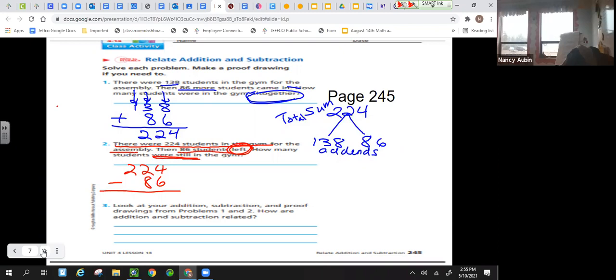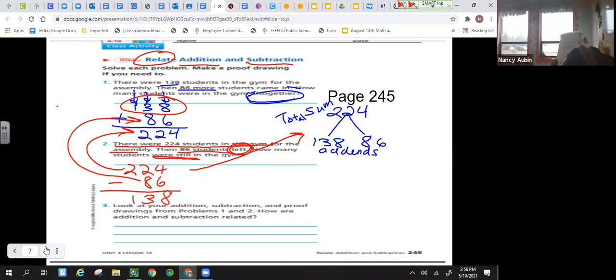Okay, so do you have to do much thinking for this one? No. Why not? Who can explain? Why not, Max Fox? Because basically we just did the opposite. We already know the answer, don't we? If we can relate addition and subtraction, look, this is the same number. So what does the answer need to be? 136. Did we even need to solve it? No. You could check your work to make sure.